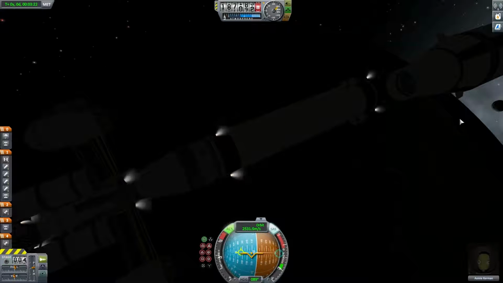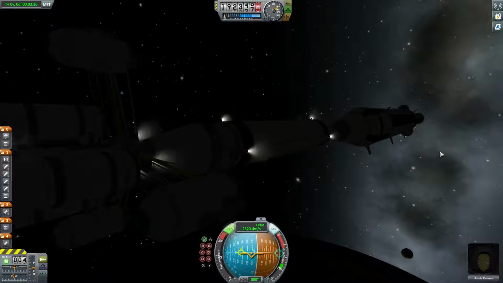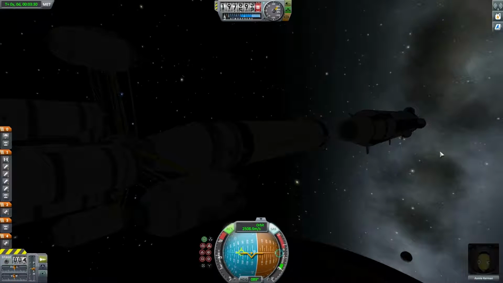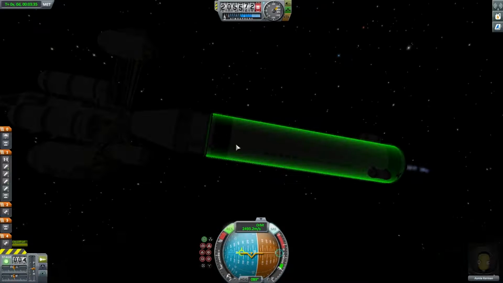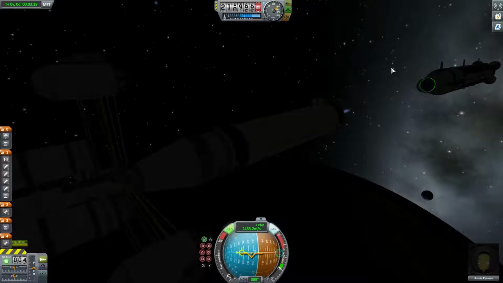There we go, use the RCS to get away from your thing before you light off, which is nice. And you just turn down the throttle so you don't load up. Oh, so I guess this is my rendezvous tank here. That's just for escaping the old Kirby.